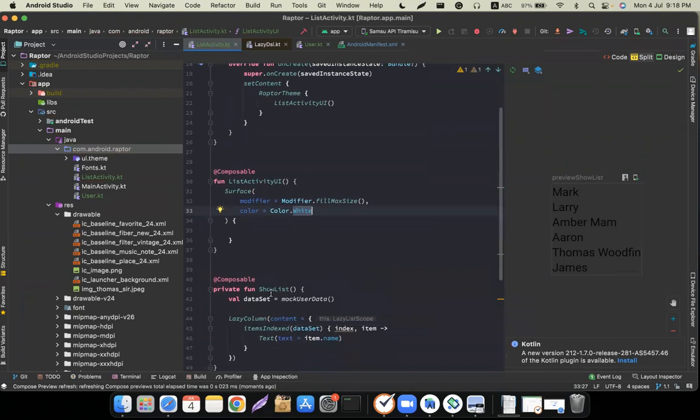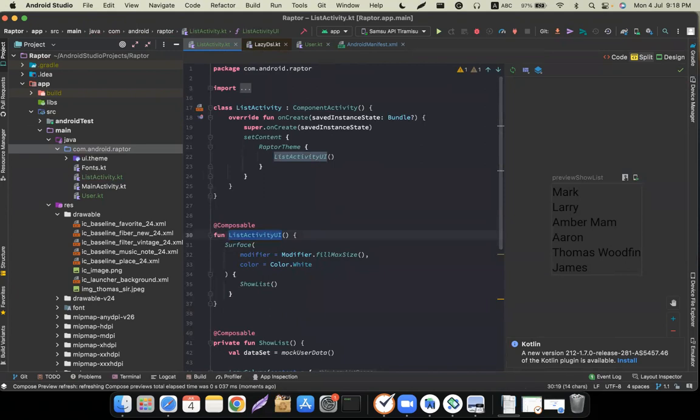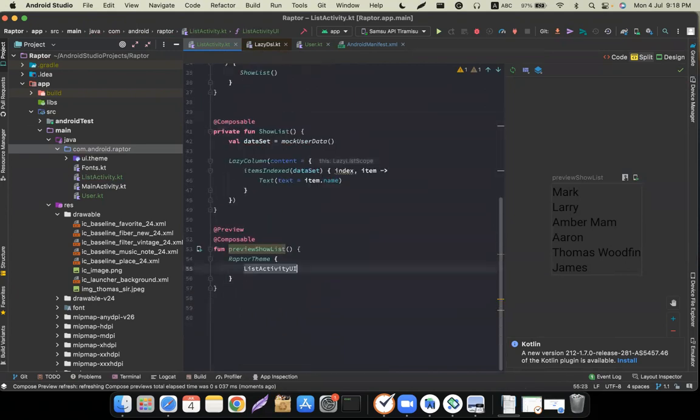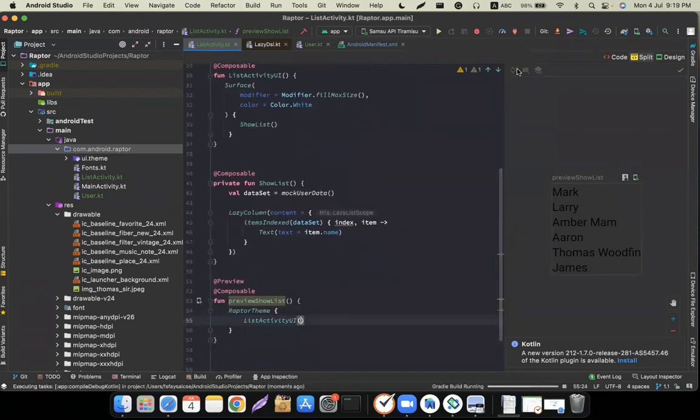And in here I am calling the show list function. Also change the preview function. Okay, now let's reload the app and see how it looks.